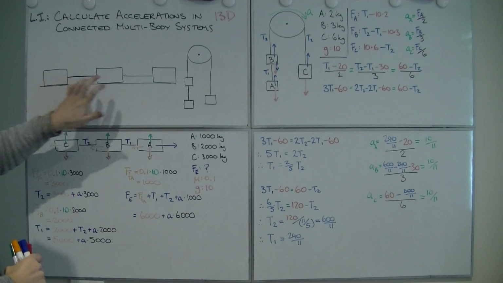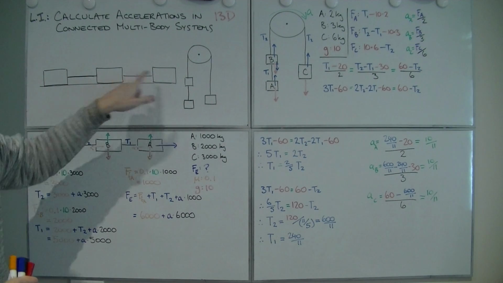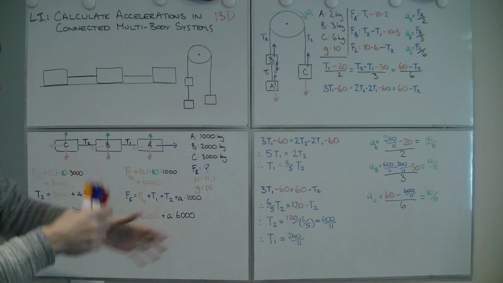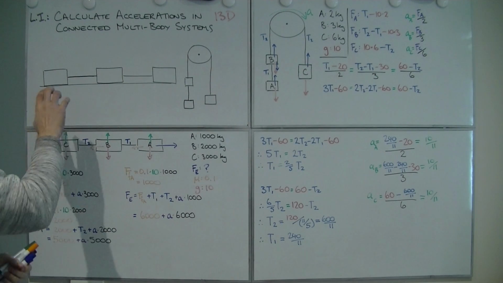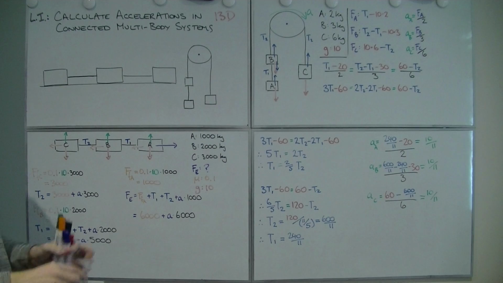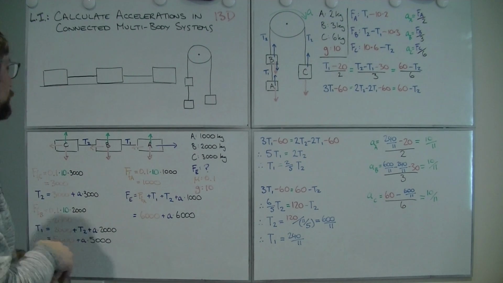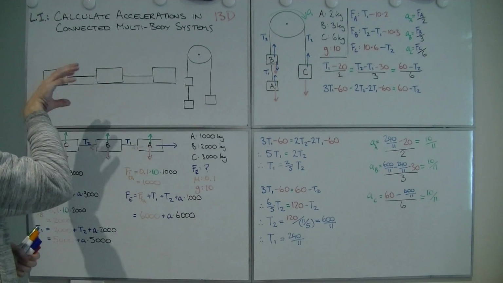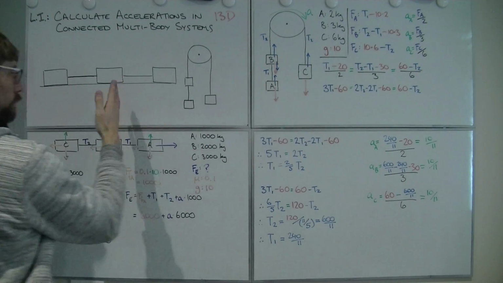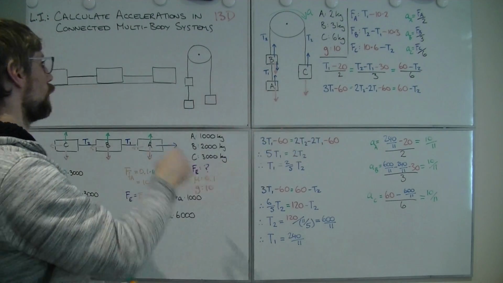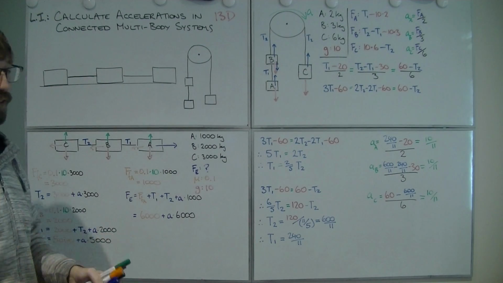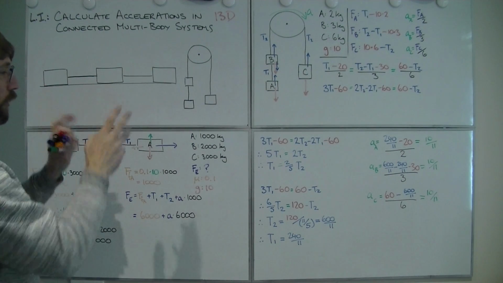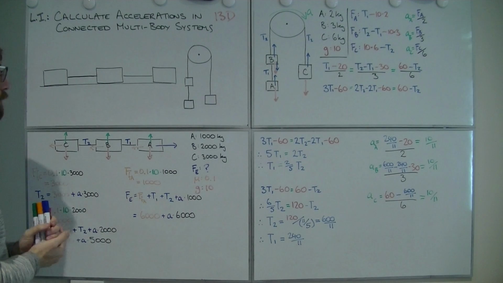So, here I've got three bodies all connected by these strings, rods, whatever you want to call them. We're going to imagine that these things are perfectly massless, just for simplicity. So I've got three things. If one of them is being pulled along, then presumably all three will get pulled along. We're going to assume that these strings, although they're massless, they have infinite strength as well, so we don't have to deal with any of their material properties.